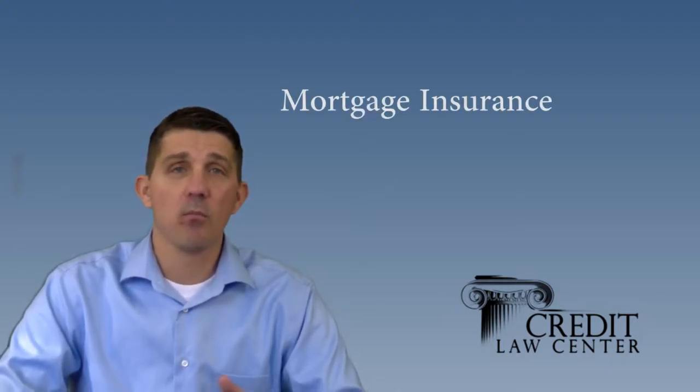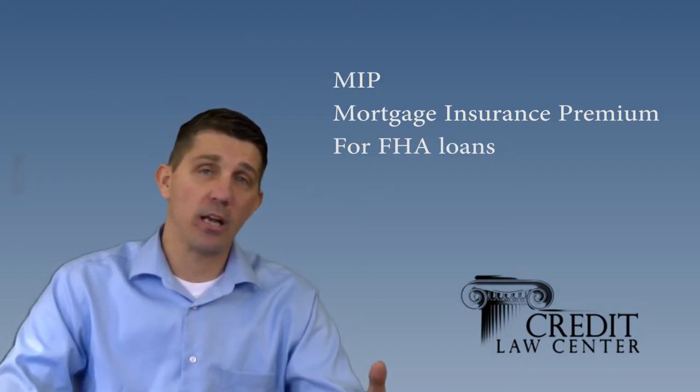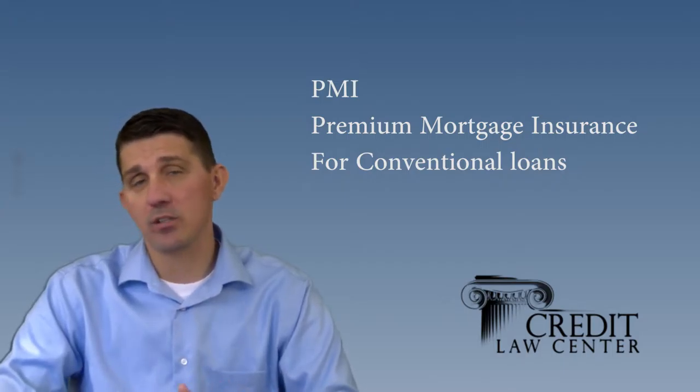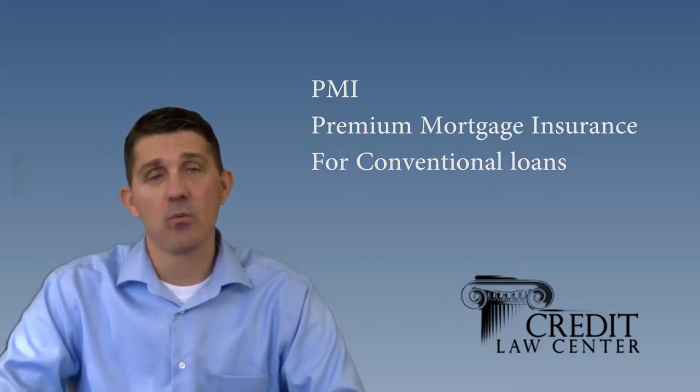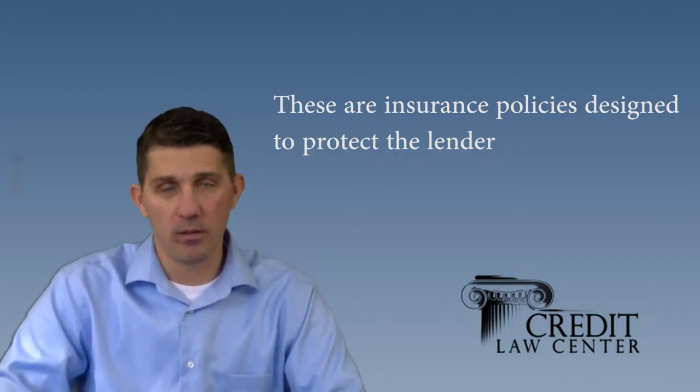First, let's talk about mortgage insurance. You're going to hear MIP, which stands for mortgage insurance premium. That can be upfront and monthly for FHA loans. You can hear about PMI, which is private mortgage insurance, typically attached to conventional loans with a loan to value greater than 80%. Keep in mind, this isn't an insurance for you. It's an insurance for the lender to ensure that they don't lose money if the loan was to default.